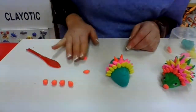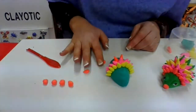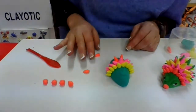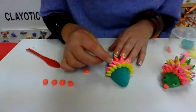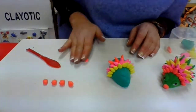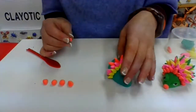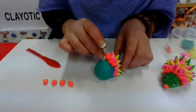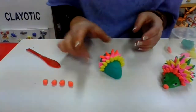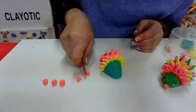So every year my little boy comes back from school with one of those hedgehogs. You know, the ones with the lump of clay and then the matchsticks, isn't it? Or cocktail sticks at each side. So this is a little bit more advanced, isn't it? So you're learning. And it'll be able to move. So it is just a little bit more professional. And that's why I'm here.